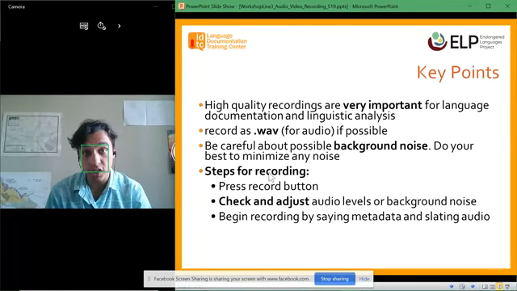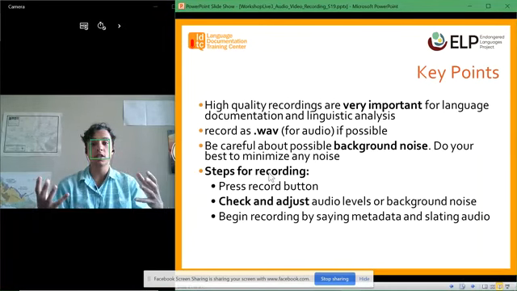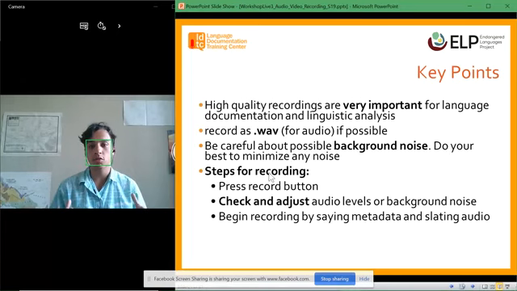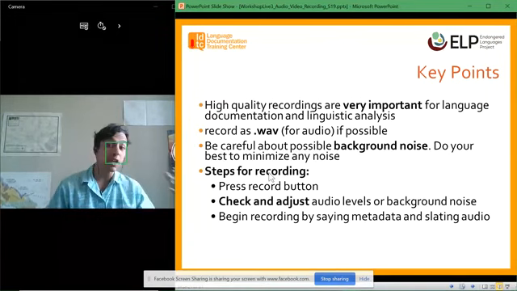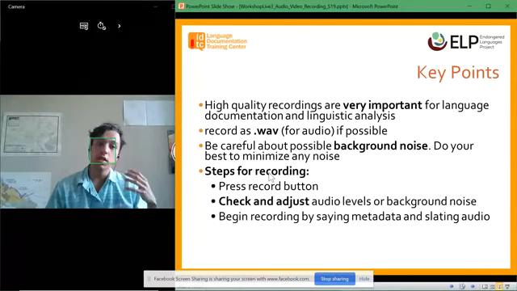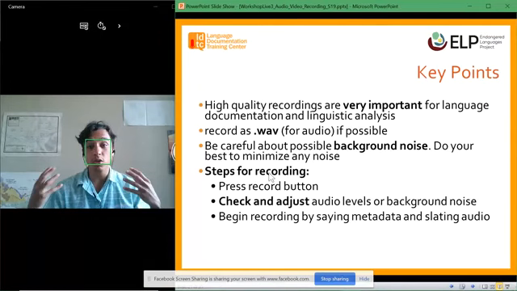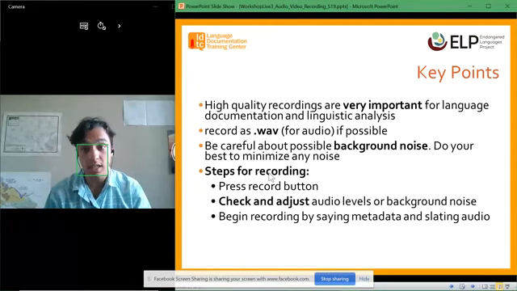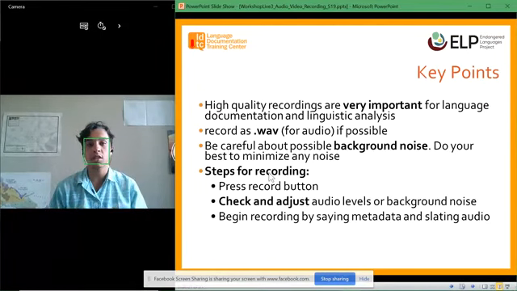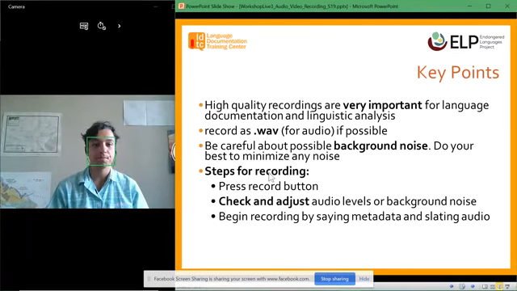Or just for preservation, right? To have a record of this language, a record of these conversations, right? For people to listen to later, for linguists to listen to, for native speakers to listen to, right? There's so many uses, but if the recordings are not high quality, then the uses are much more limited, right? So we want it to be the best quality that we can manage, okay?